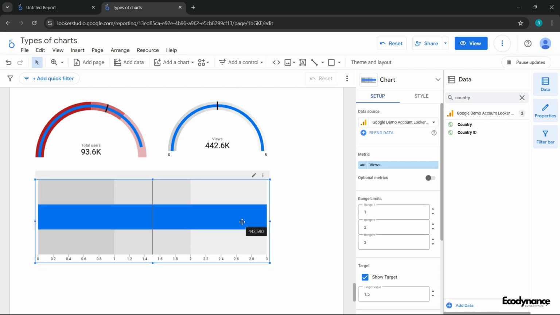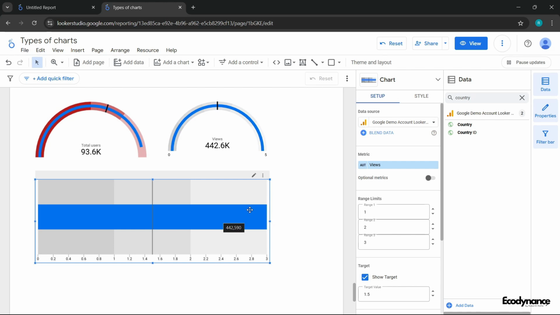This chart will let us see the total views. In the background, we will have a series of ranges that will show the achievement of specific objectives, very similar to what we did in the previous class. This includes not only the target, but also the ranges from the lower to the upper limit. So, what is this used for? I will show you. For example, if we analyze the total of our metric by hovering over the chart, it indicates that it is 442,590.